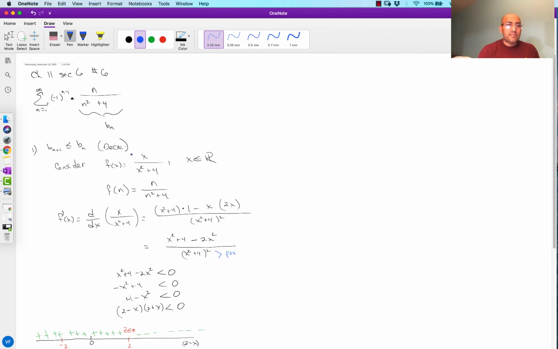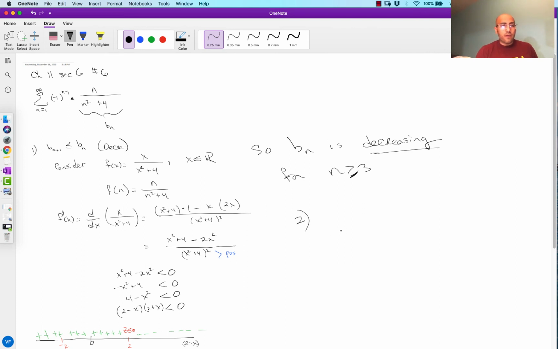Okay, so all of this helps us conclude that this sequence is decreasing for n equal to 3 or higher. So we've established that b sub n is decreasing for n greater than or equal to 3. And that's all we want. We're really interested in what happens in the tail end, not the first few finite numbers. We don't care what happens with n equals 1 or n equals 2, but at 3 or higher, forever, we've established that it's decreasing. Okay, that's part 1.